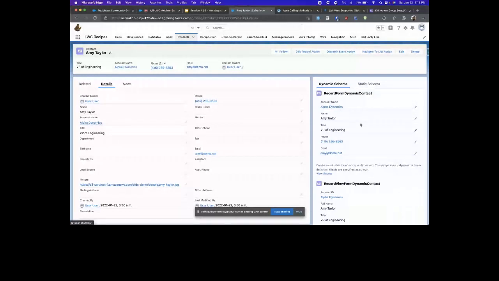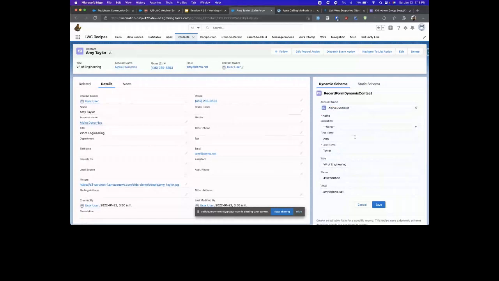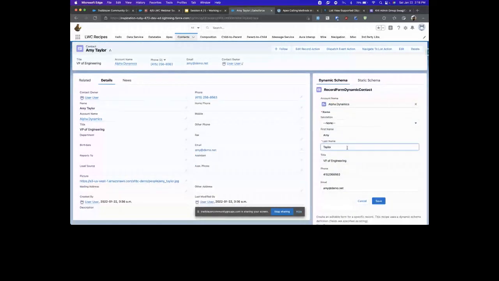It's a custom Lightning Web component, but it is based on the Lightning Data Service, which is actually doing the data manipulation by itself. I do not have to consider anything, and I can modify anything I want. Let's just say if I want to modify the last name and whatnot, if I click save, it will reflect here automatically. As you can see, the name has been changed here as well, and this is a simple component.